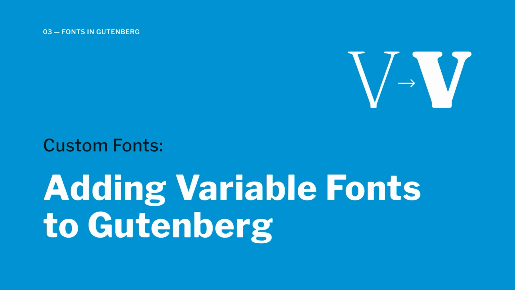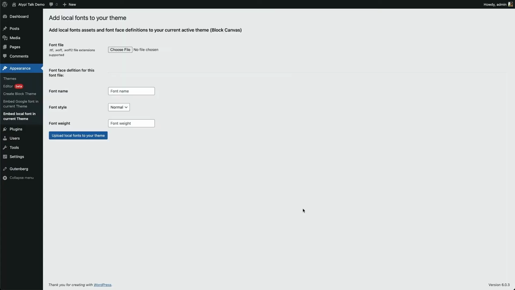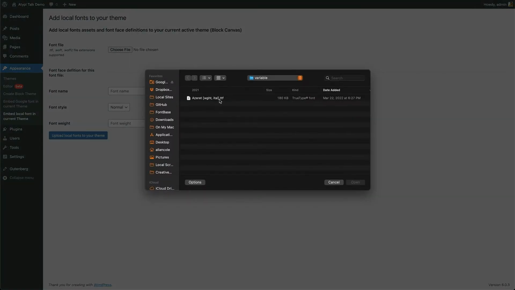Adding variable fonts to Gutenberg is actually pretty simple and not that much different than what we did previously with Google Fonts, except it's actually a little bit easier. So looking at this tab here called Embed Local Font and Current Theme, which again is included in the Create Block Theme plugin here, we're basically just taken to this screen, and what we're going to do is first upload a variable font file.